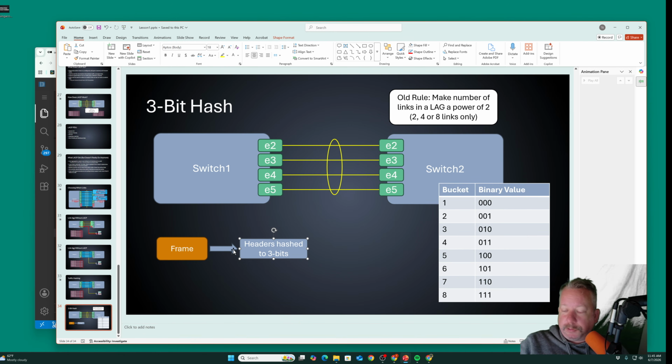So the original switches would do an XOR of the addresses. They would, for one thing, lop off the high order bits. They would get the last 3 bits, and then they would XOR the source and destinations until they got a 3-bit hash. So basically, we're hashing to 3 bits, and then we would get a 3-bit value.